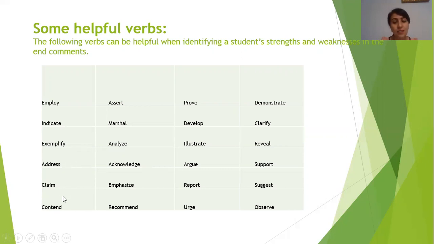Claim, contend, assert, marshal, analyze, acknowledge, emphasize, recommend, prove, develop, illustrate, argue, report, urge, demonstrate, clarify, reveal, support, suggest, and observe.